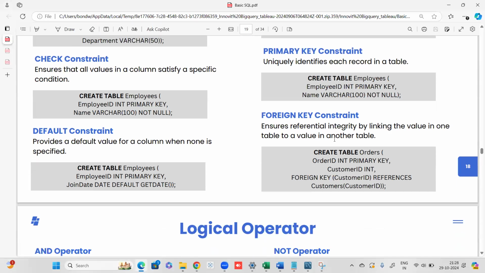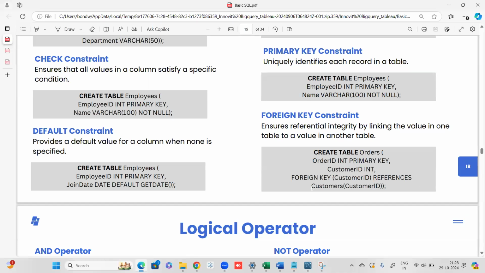Okay. To define a foreign key, in the orders table, order ID is my primary key, and you have to write a separate statement. You say foreign key, and in brackets you define which field in this table. Because customer ID is the linking field between orders and customers, after foreign key, in brackets, you have to mention the name of the field from the orders table which is going to be the foreign key.